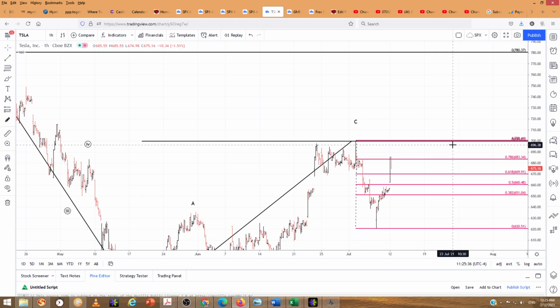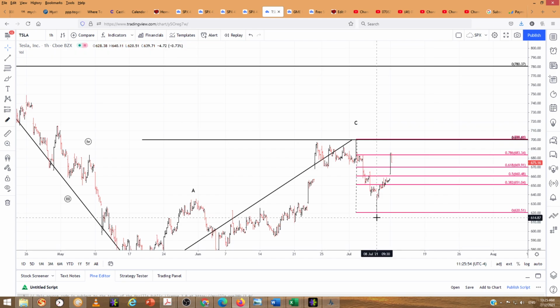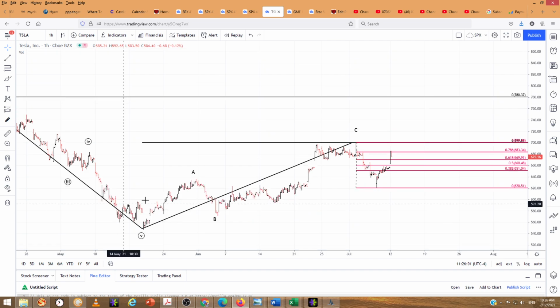The main thing is the key make or break points to decide which way Tesla is going. A move above this high, which is right at 700 here, back on July 2nd, would make it seem like it's going higher. Conversely, a move below first this low, this make or break of 620, and subsequently this low would be a huge make or break, and that is that May 19th low of 546. So this is still playing out. It's still a little bit uncertain.